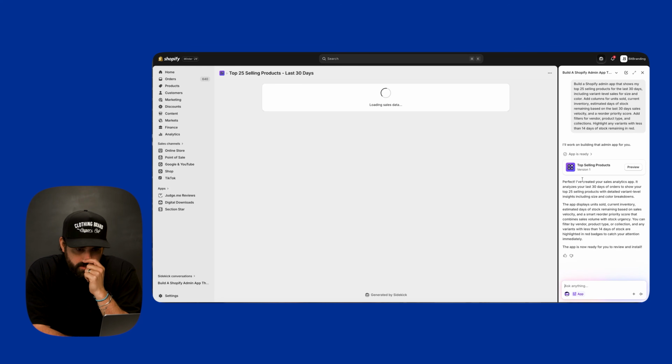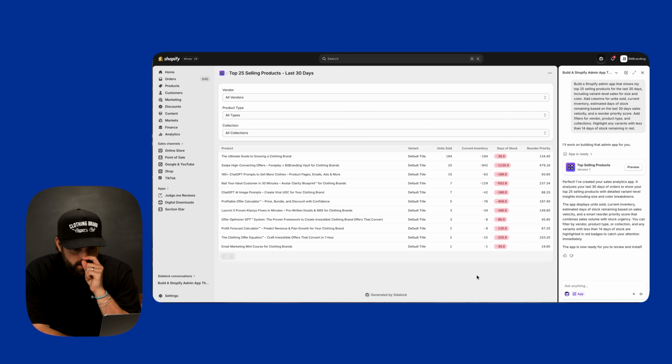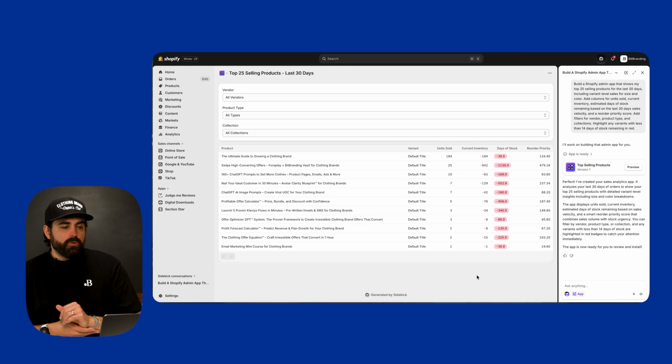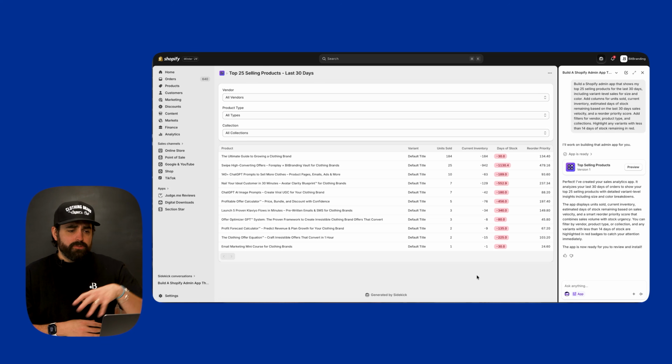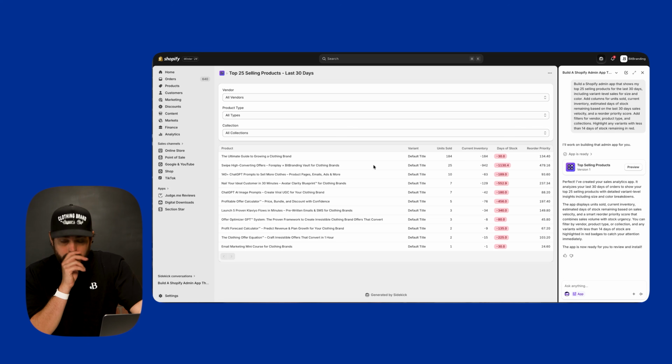Let me go back to the conversation. Yeah, it doesn't seem like it could be one of those where maybe we have to reprompt it again in order to make changes, right? We can always just delete this one, reprompt it again, and get the changes that we want. But it doesn't seem like there's a way, once the app is actually installed, to then make any changes. But before I hit install, I did have an opportunity to make changes to that particular app. If there was something that's not working like it should, based on the data and what we see here in this preview, then being able to change it right within there would have been good.